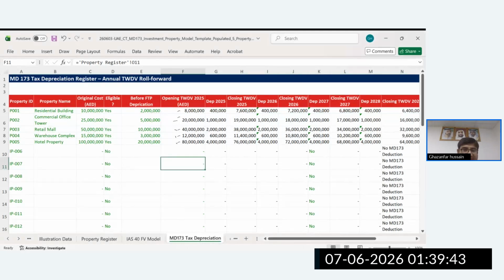Okay, let's continue with that. So this depreciation we applied, and this file I will not share. You have to adjust the same addition, whatever addition we are sharing over here. Why? Because this is the objective of the learning when you come to the online session. The rest of everything is coming. How is this coming? You click on the formula and it will appear, right? Original cost minus depreciation before first tax period. This is the opening value of this. Whatever the opening means, it is the previous year's closing. So depreciation 2025.